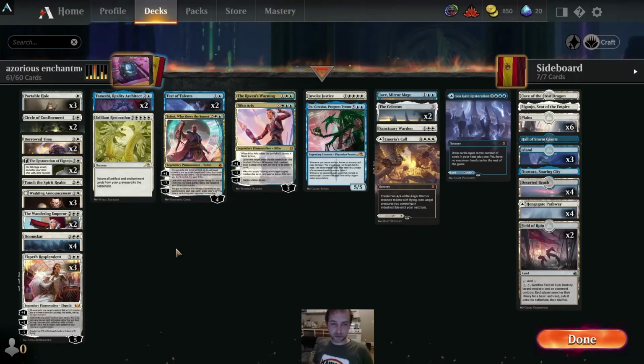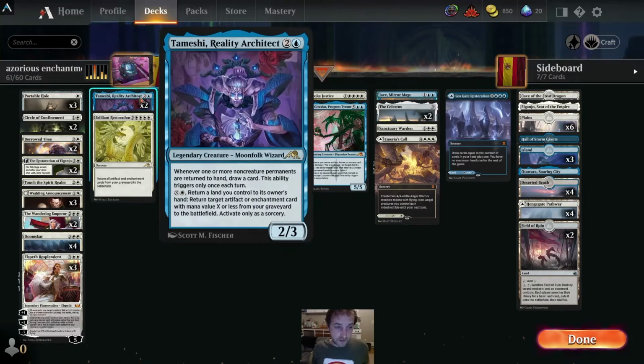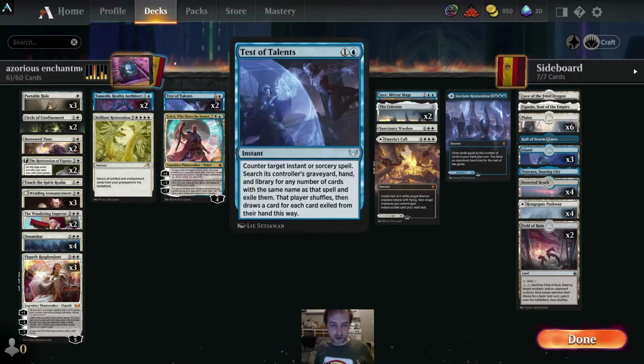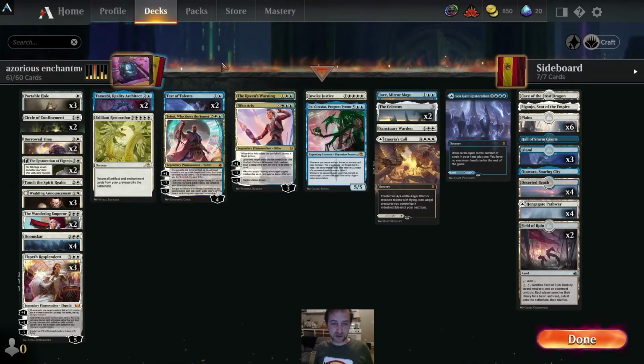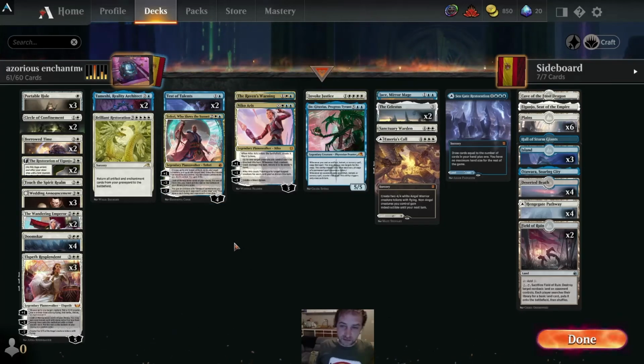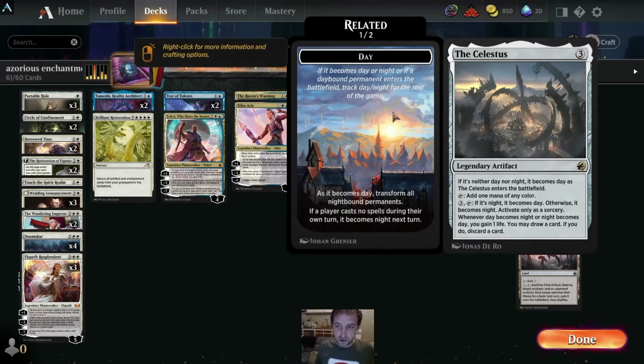Usually the way other people get rid of them is like a Portable Hole they'll get rid of with their own Portable Hole. So these didn't really act in the way that I thought they would. Maybe some more gameplay would reveal that to be different, but these aren't as necessary as I was hoping they would be. These two didn't. I have full confidence the Test of Talents is good. It just didn't really come up. The Teferi didn't really come up either. It's a nice combo with the Celestis.